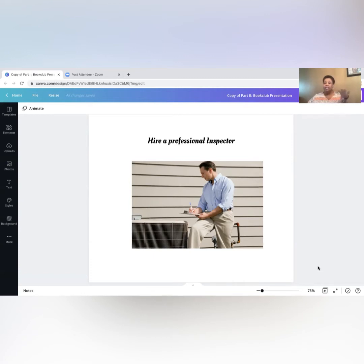You don't want to buy this property, and you can buy it if the air conditioner is not working, but those are the things you want looked at. The high dollar priced items in a property, you definitely want someone that's going to come in and give a thorough inspection. Definitely there's no properties out there that have nothing wrong with them, but at least they can make out a list to say, hey, this is what's wrong, needs to be fixed.